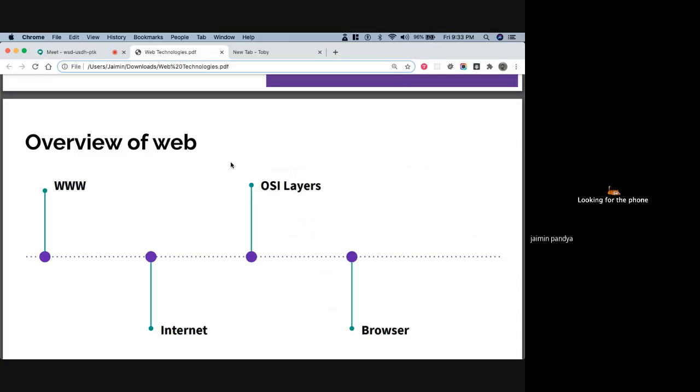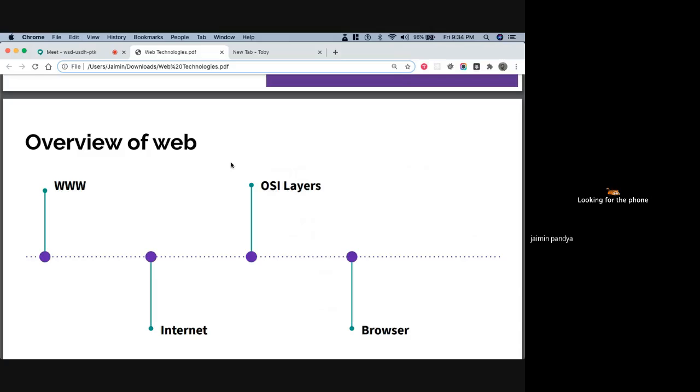Another thing one has to understand is the OSI layers. There are seven OSI layers: physical, network, data link, transport, application, session, and presentation. These are the OSI layers, and they communicate with each other.